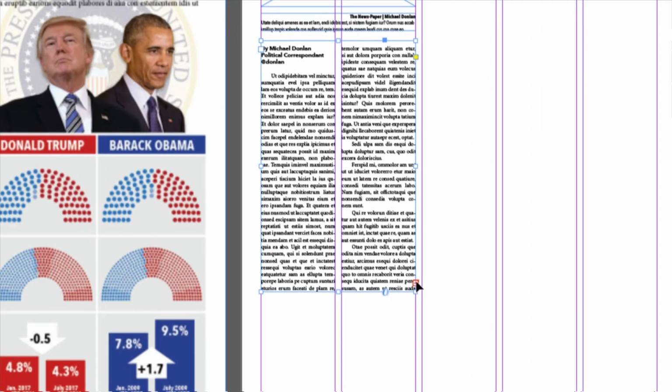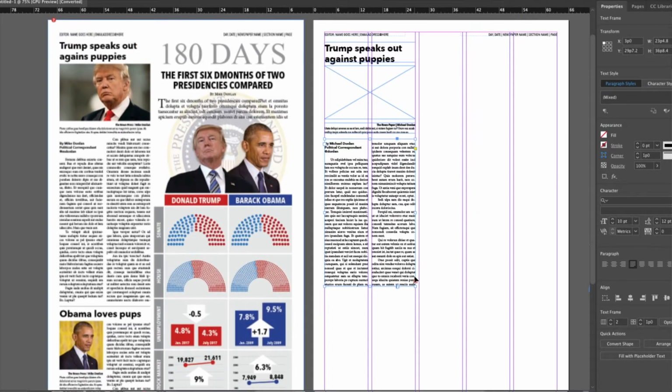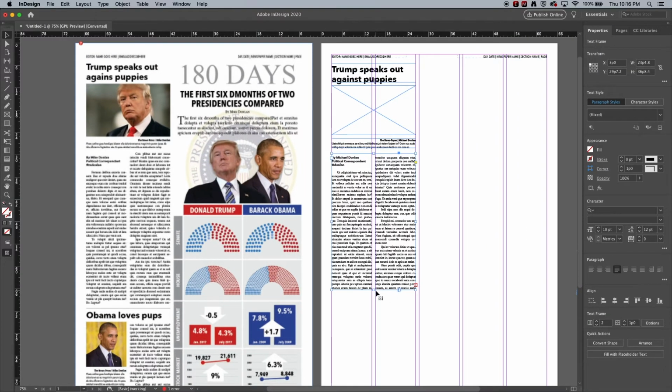That's a text overflow indicator. When you're really laying out stories, you want to pay close attention to those. If you double click again, this will also expand the text frame to include all of that. Okay, so this gets us pretty close here, and I think I'm going to end this tutorial right here.